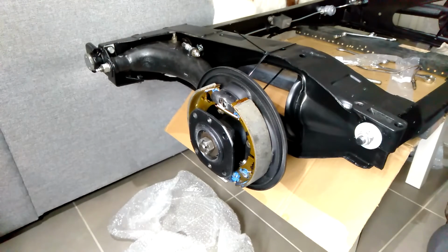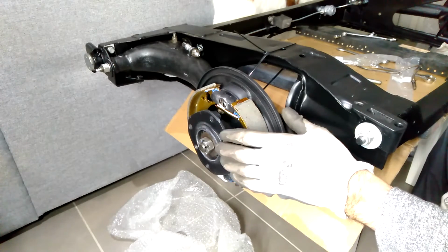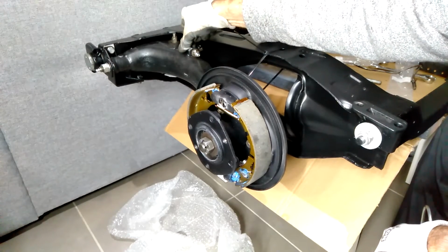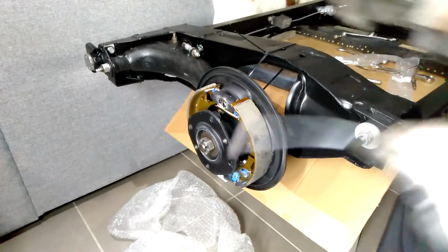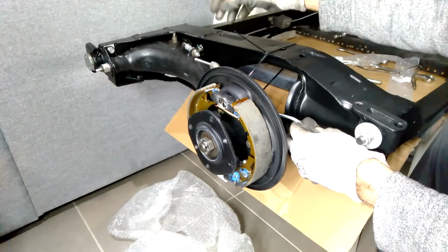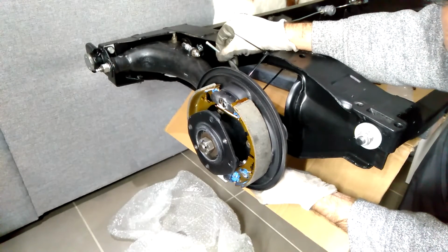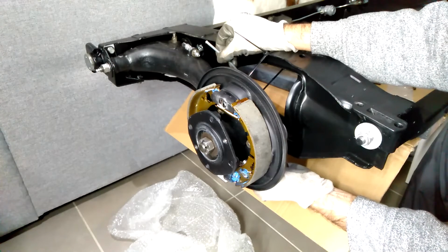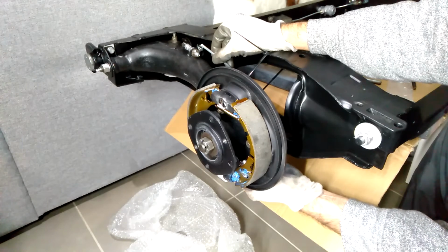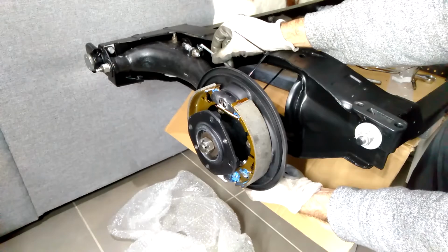Now, one thing to keep in mind is that the height of this radius arm is a lot higher than what it would normally be. I haven't tightened up this one yet. I've test fitted it and that seems to be the right size, and there are cable ties in the way as well. So I'm just going to fit it a little bit looser than what it would be, tighten everything up by hand, and then just see how it all goes.